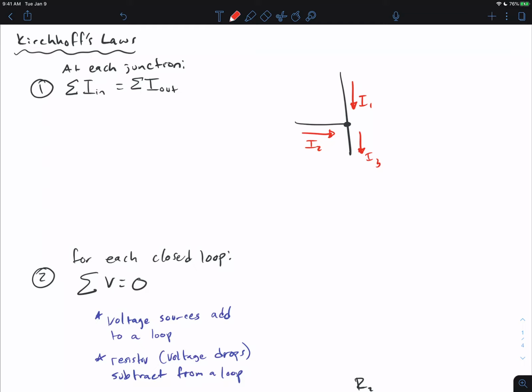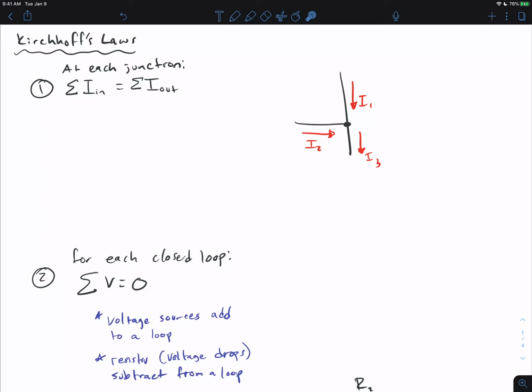So there are basically two rules that I want to go over with you. The first one is that if there's a junction in a circuit, then all the current going into that junction has to come out, right? For an example, I've drawn here on the side, if we have this line of current, there's some current coming in here, and there's some current coming in here from I2, that has to be equal to the amount that's coming out. So this is kind of like a conservation of energy sort of check, but for current, right? It makes sense. Whatever you put in from these sides has to come out.